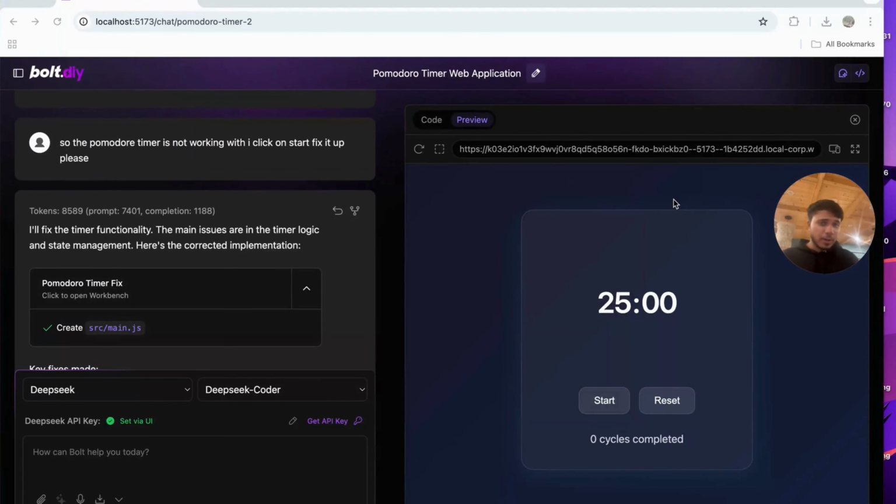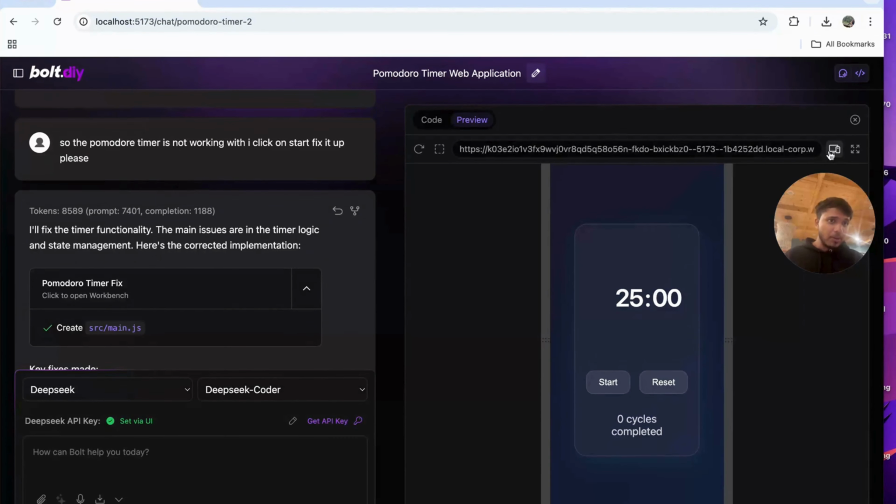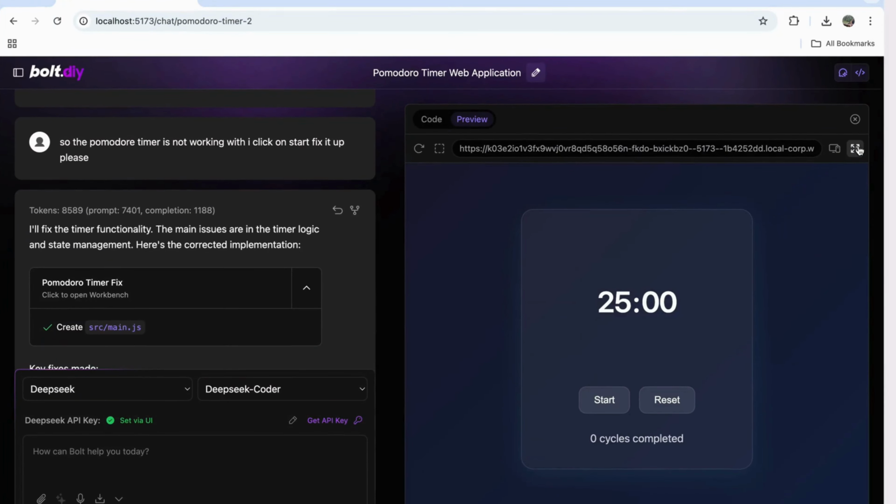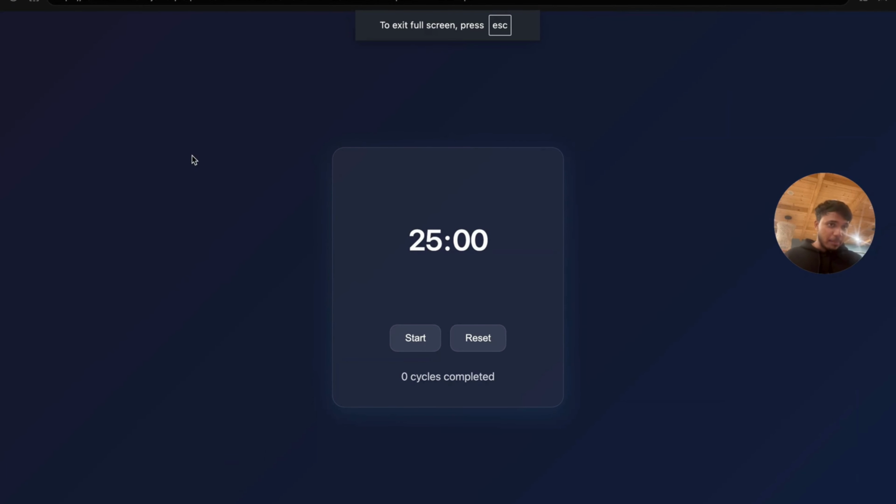There are also a few things that you can do in Bolt DIY, which is you can also open the preview in the mobile view. So this is the mobile view. And then you also get to expand it in the desktop view. So you get to see the complete picture of how it will look on desktop and laptop and huge screens. You can refresh.